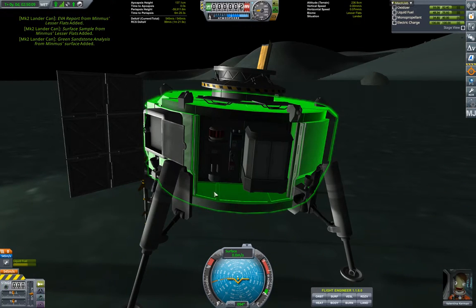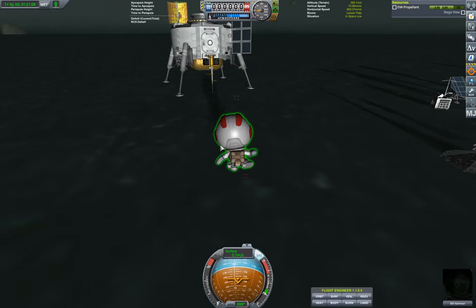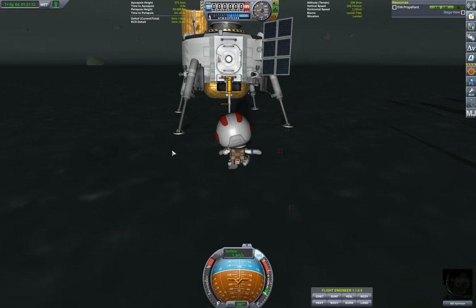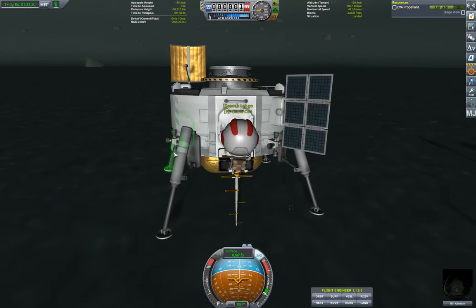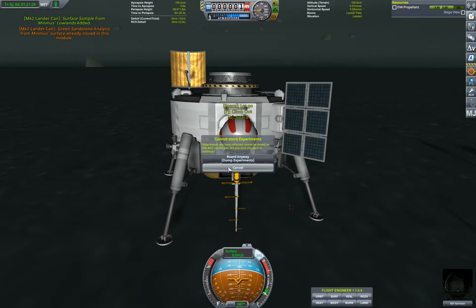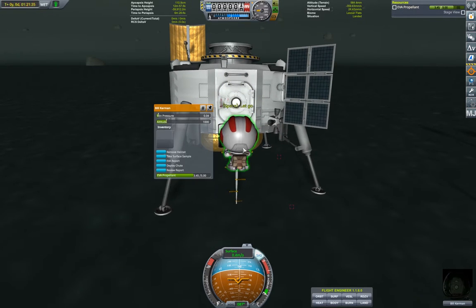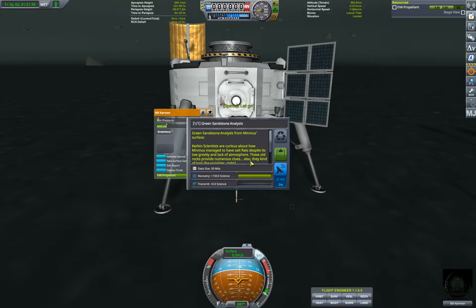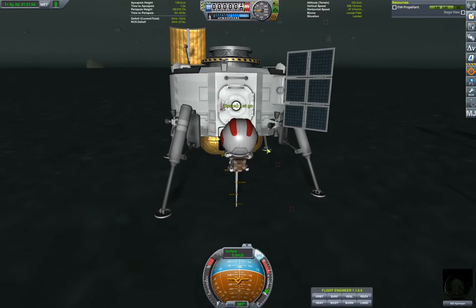She's on board. Let's close this thing up. Switch to Mr. Bill. He's done as well. Climb back up, board this thing. Now what is it that he cannot? Store experiments. Oh, we already have the green sandstone. Okay. Well, we have to dump that then, I guess.